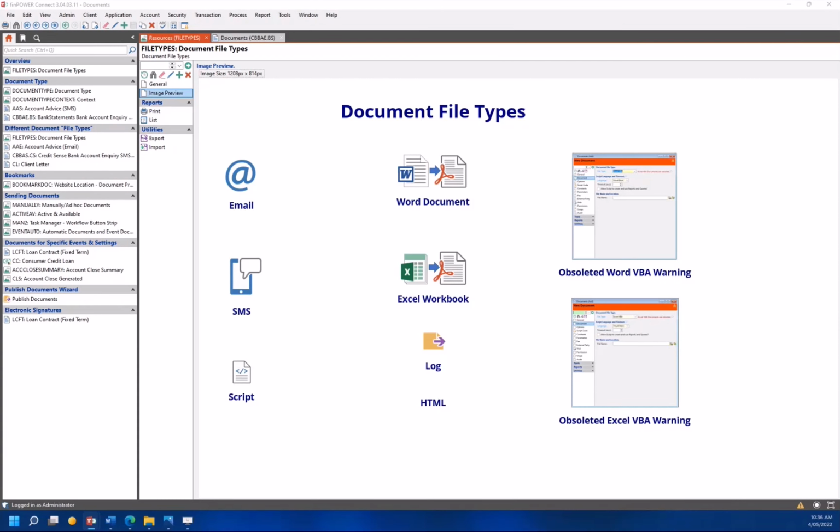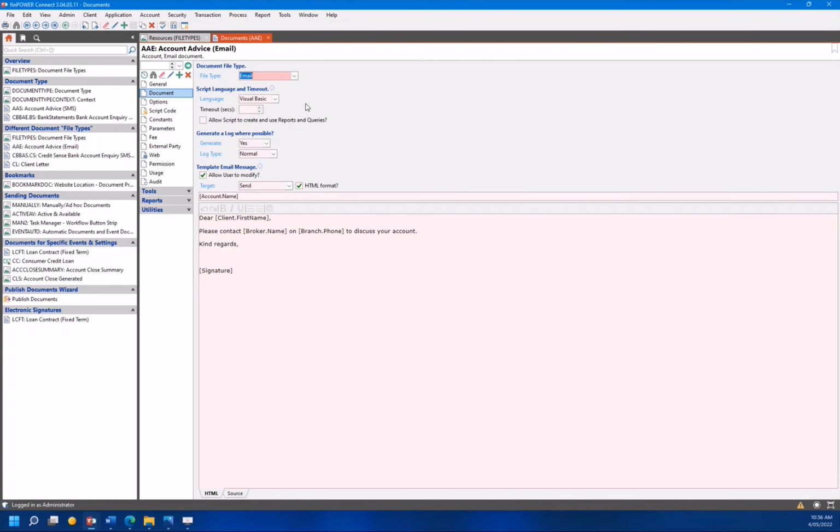Each document file type has the ability to involve scripting, which can be useful depending on what the end result the client is trying to achieve formatting-wise and what information they are wanting to include. These types are set on the document page on the document form in the admin library. This page here does have dynamic fields based on the file type chosen. For example, email types will show the following.